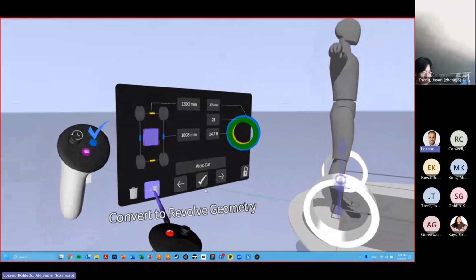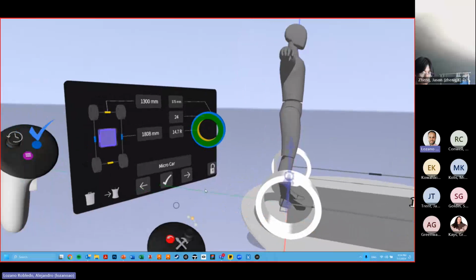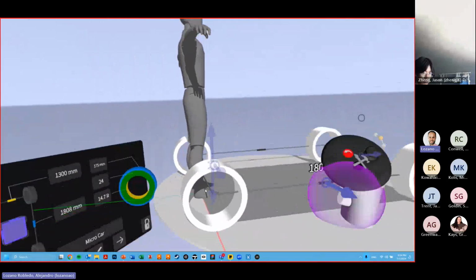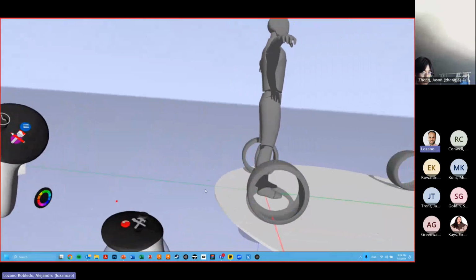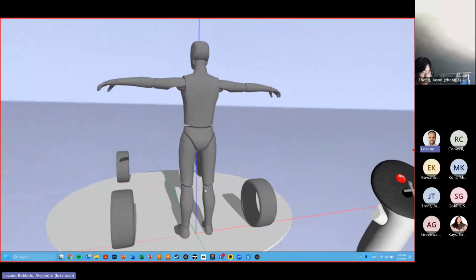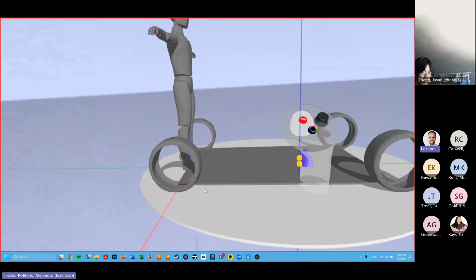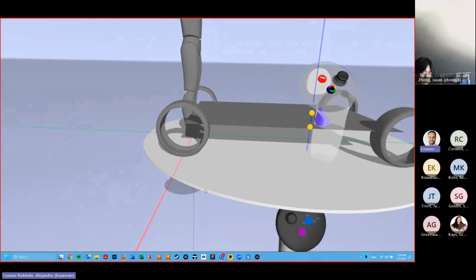So if I click here, it turns it into a real object. Let's say I'm happy with this. The homework is to do a few of these, so you should have at least a couple. Once you're happy with it, click, and it creates a solid wheel that I can grab, and it has a plane. For example, I can move it. Look at how I'm aligning my two controllers, moving it vertically.